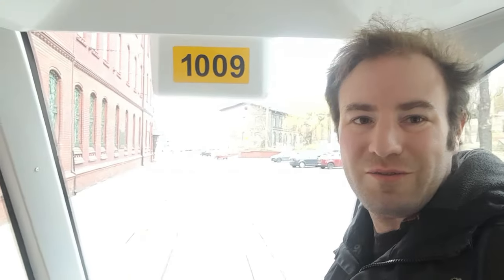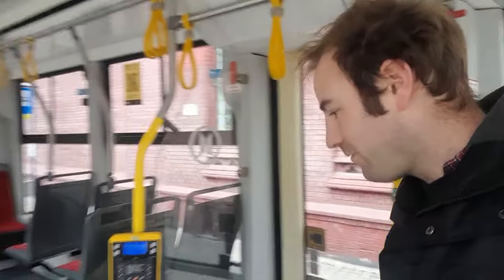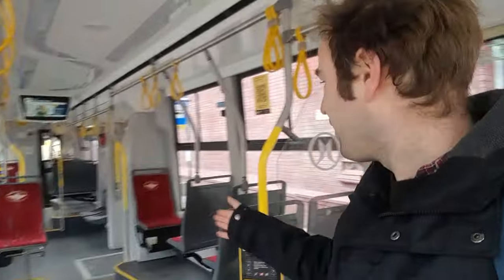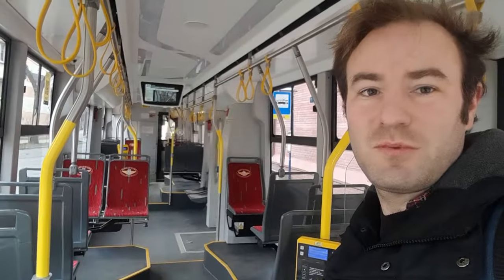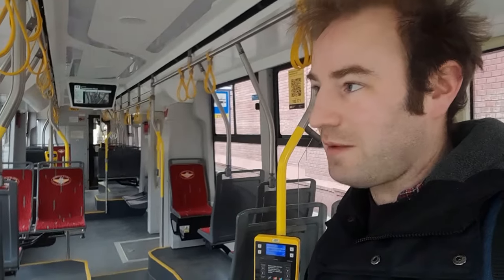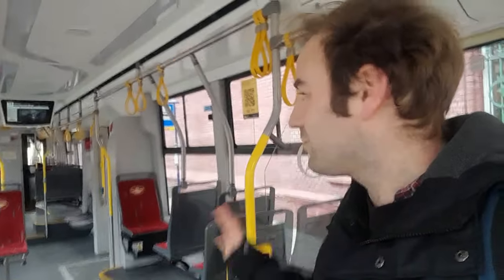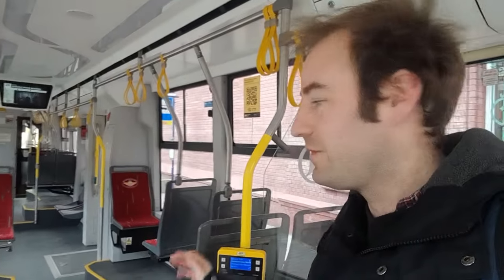So here we are, we're on tram 1009. It's one of the more modern trams, but still single car, so it had to do the three-point turn on the triangle out there. It was fascinating to watch our lady come out of the little hut and stand in the road. As for low floor, well, it's low-ish here, and you've sort of got an upper bit and an upper bit, so it's a very small tram, but there aren't many places where you see modern trams that are single cars. Modern trams tend to be articulated, so to me, this is a traditional tram. It's a one carriage vehicle.